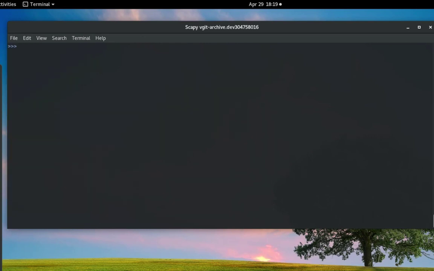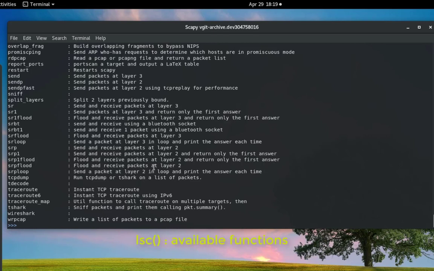There is also the lsc command, which will list all available functions. Those are all the functions that are within Scapy. And here is the sr1 command that we'll be using soon.